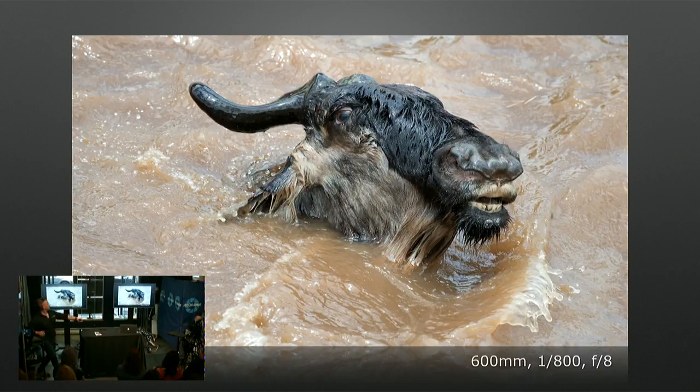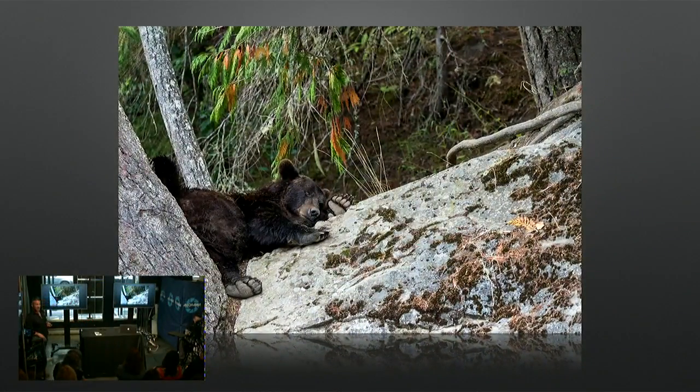I'm gonna have to do this each time. Is that creative? Same question comes up. If you were sitting next to me, this is about 5 days ago, right? If you were sitting next to me, would you have gotten that shot? Yes. The thing was half dead. It was so chill, it was not going anywhere. We sat for about an hour and a half waiting for this bear to move. It did not. We tried a lot of creative stuff. Nothing worked, so that's why I'm showing you this one. But there's nothing super creative here. This is shooting what you see.